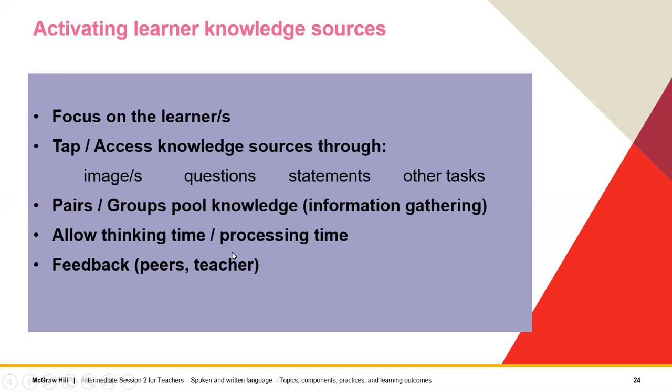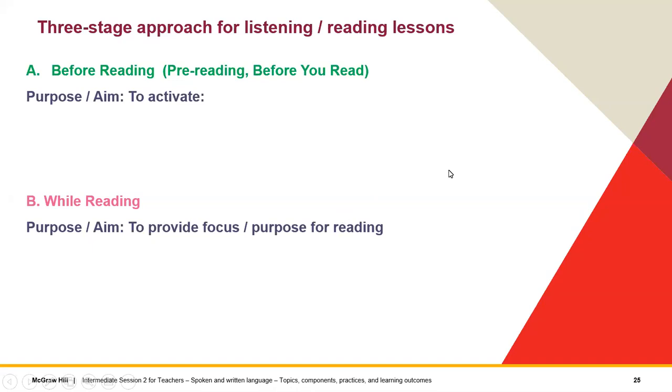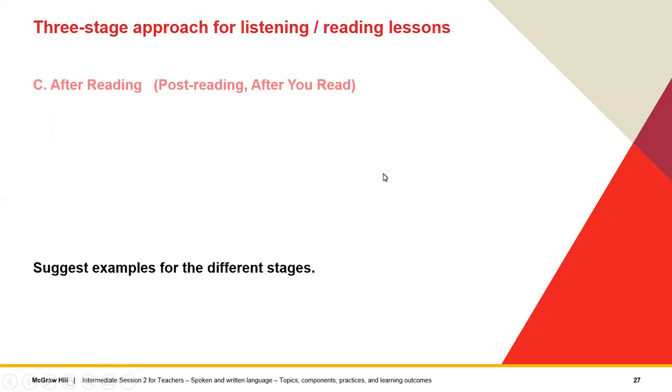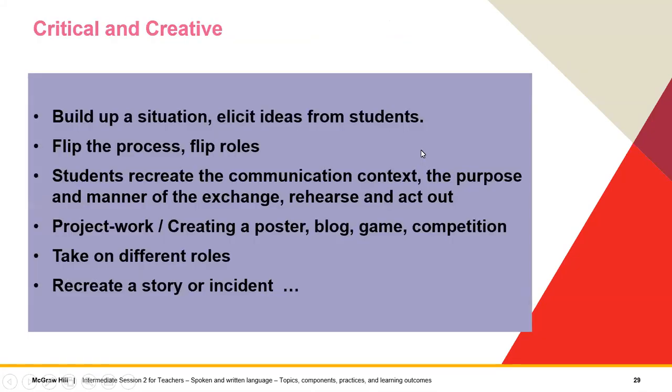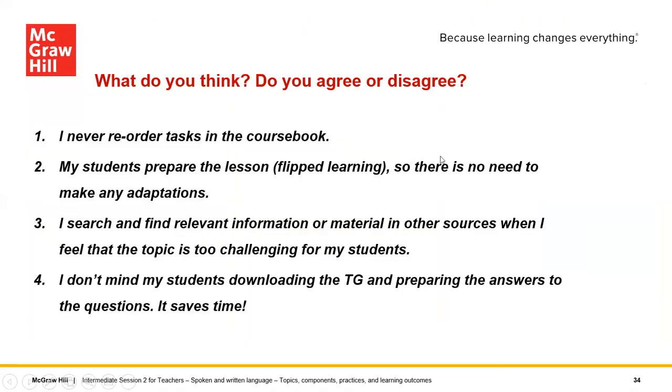Top down, bottom up. Yes, fine, okay? Allow thinking time, processing time. Okay. 3-stage approach. Yeah, this is fairly standard. Now you're all familiar with this. What you do before the reading, and what's the aim of what you do before the reading. Yes, absolutely. I'm all for Stephen Krashen. Okay. Right, I'll leave this for later then. But remember, we're talking about the 3-stage approach. Okay. You can go back to that if you want. Okay.